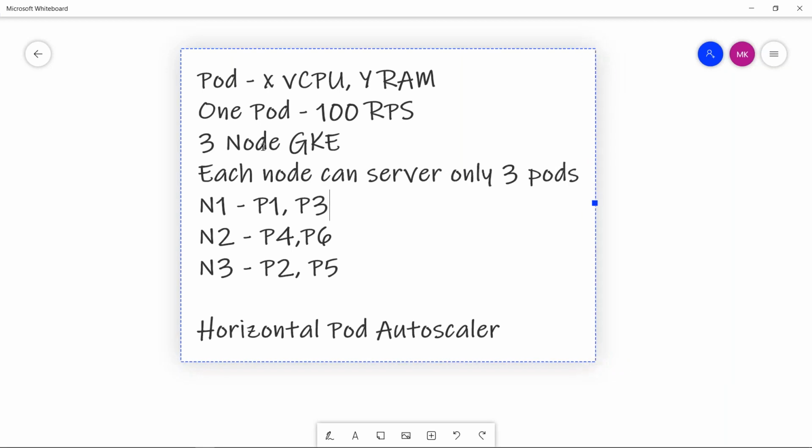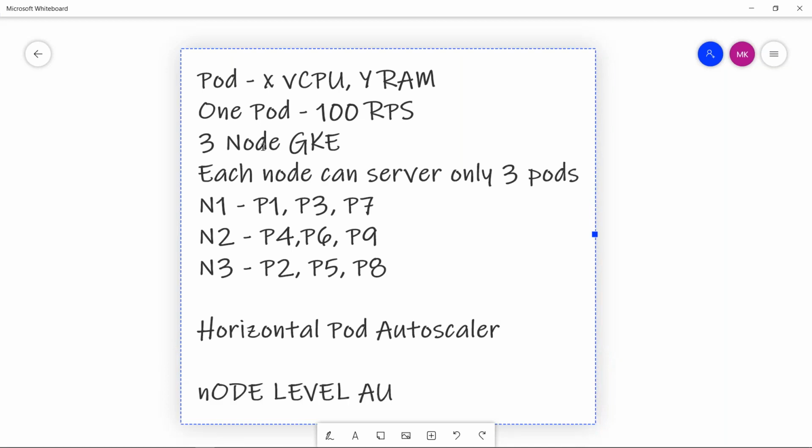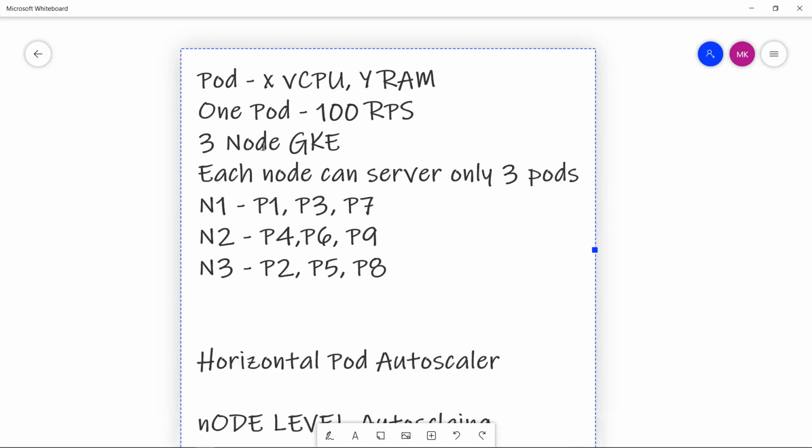Now still more load comes, your 7th pod gets scaled up and it's going to be in node 1. Next, further load 8. The last one 9. Now still load is coming on the website. Now I don't have any capacity left. What's going to happen is a signal is sent to the API server saying that we are exhausted, we don't have any nodes. Then the node level auto scaling, which we enabled, is going to turn on, which is going to say, let me provision a 4th node. Now my 10th pod is going to get created here.